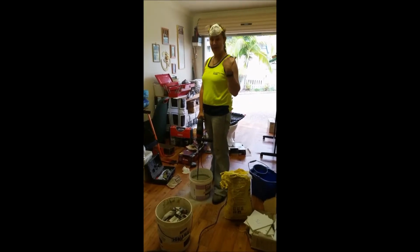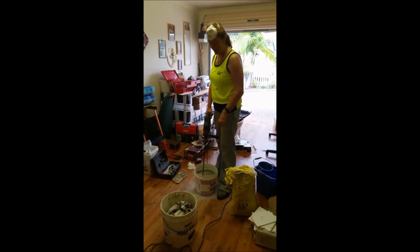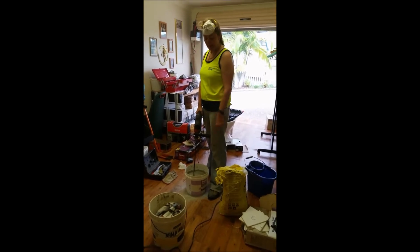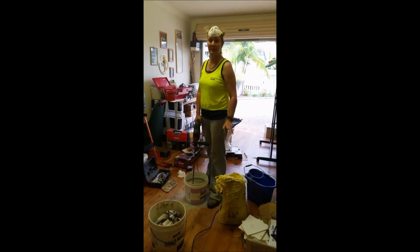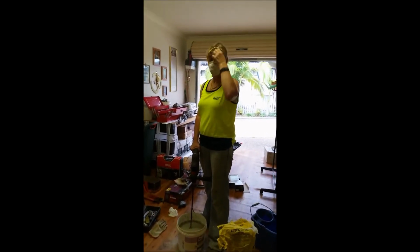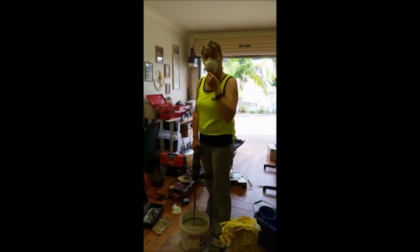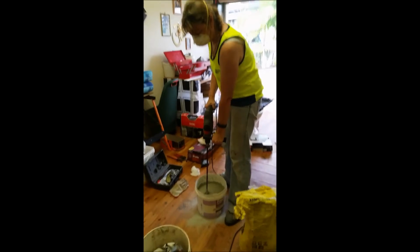Normally we do this outside, but it's thundering and lightning and we're using electricity, so we're going to do it inside. We're now going to mix the flexi-grout. We've got the water and the flexi-grout. You just follow the instructions to your particular type or brand that you've got, and once you've got the consistency you want, then you're ready to go. Always make sure that you wear a covered mask because it's really, really dangerous.